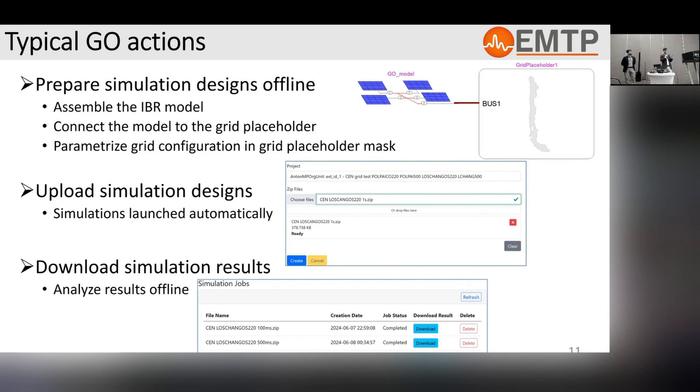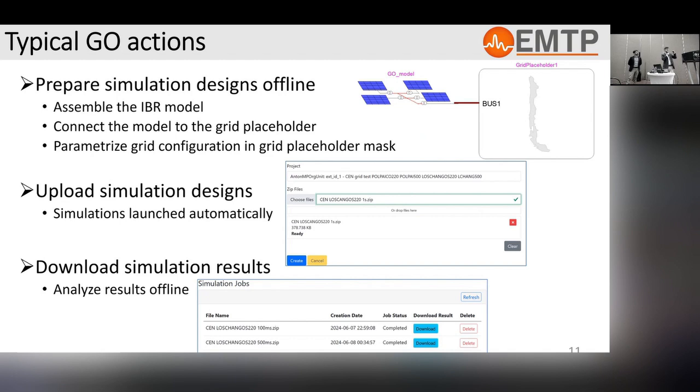Once the model has been established, you then connect it to the grid placeholder device that is supposed to be shared with the asset owner by the transmission system operator. And then for each test that you want to do, you have to parameterize correctly the settings in the mask of the grid placeholder.